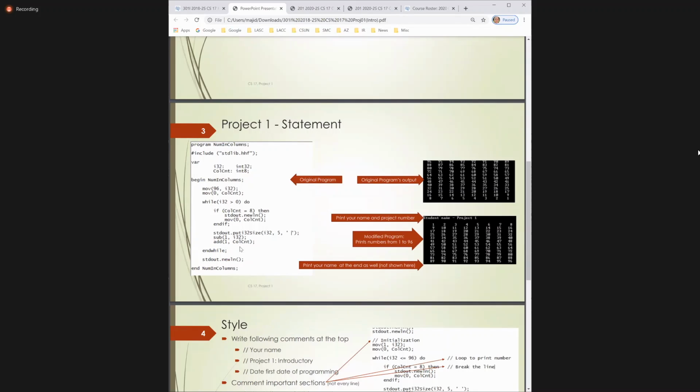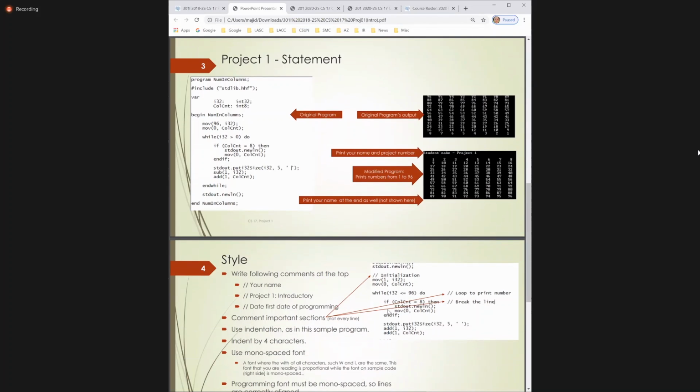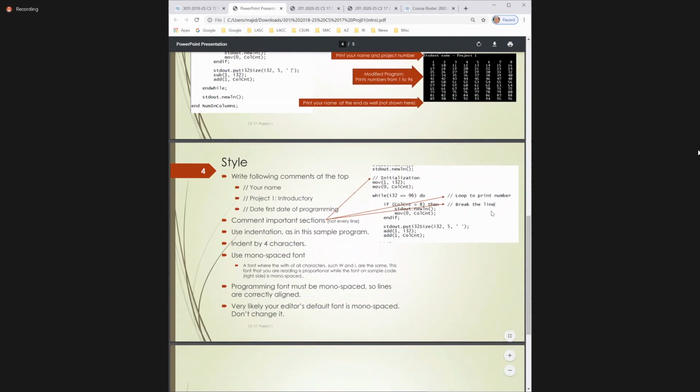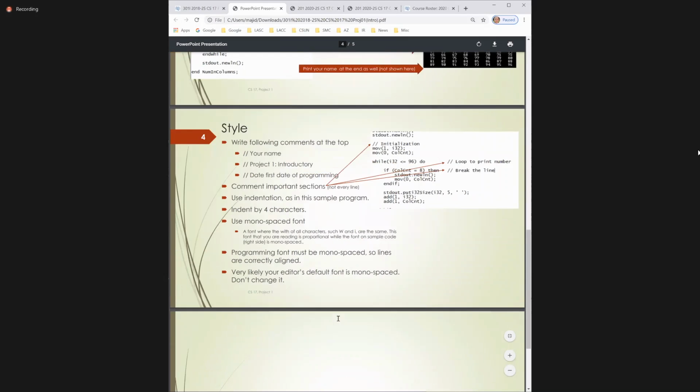So you can copy from the book. This only shows what to do, and then you make sure that you put comments like this here on page 4 in this slide. Even though I know what's going on, I put the comment for the sake of sharing things. And also you put comments at the top of the file.